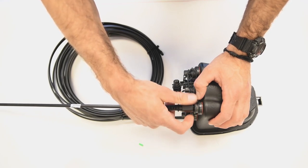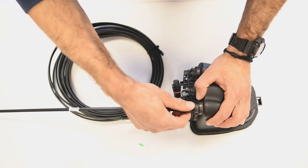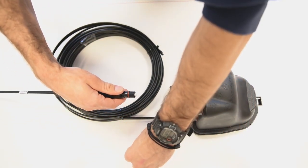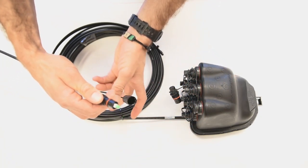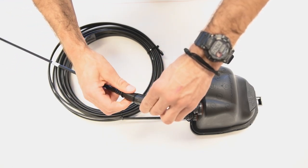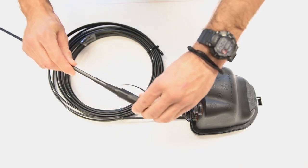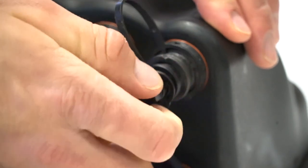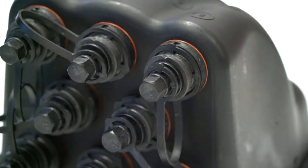When removing the HIP connector from any fiber access bulkhead, unscrew the connector coupler first. Pull the connector straight out of the fiber access bulkhead. If the connector is pulled out on an angle, damage to the bulkhead or the connector may occur. Thread the connector coupler into the fiber access bulkhead and tighten, without the use of a 2/16 tool or a wrench, until the coupler is secured into the bulkhead.